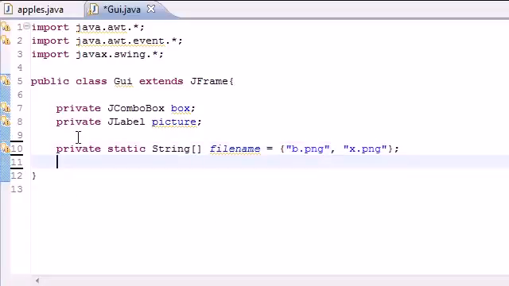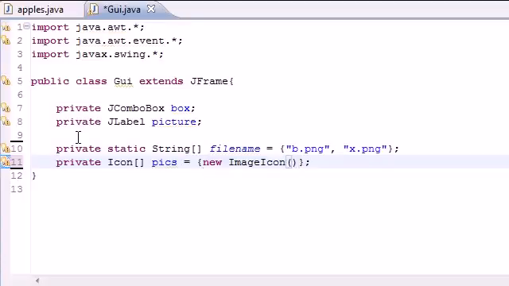Simple enough. Now let's go ahead and create a new array that is an icon array, and we do it like that, and we'll name this one pics, and this is going to store the files themselves. So as the first element, what we need to do is put new ImageIcon, and for the parameter of ImageIcon, put getClass, and it's going to be this class itself.